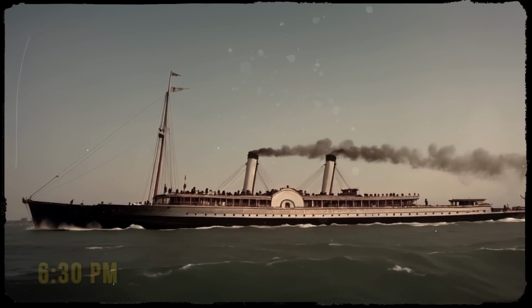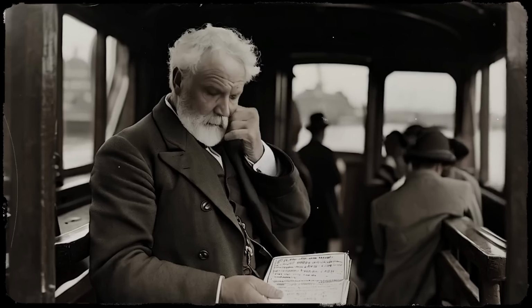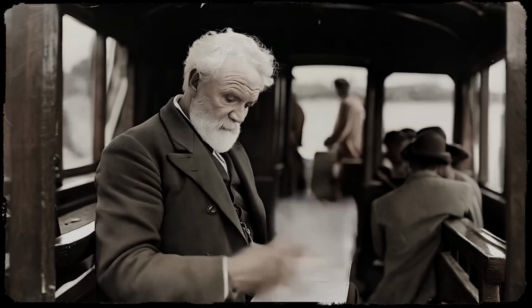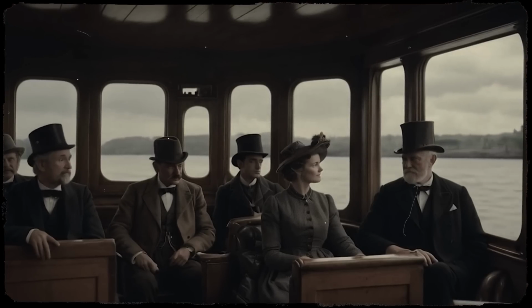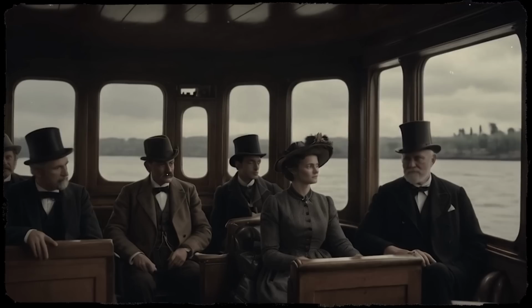After a beautiful day in the open, the SS Princess Alice headed back to Swan Pier. No one kept official lists of passengers, so we'll never know exactly how many people were on board that evening. But they say the steamer was close to its full capacity. As it got darker and cooler, many families decided to stay inside the saloon or in their cabins below.